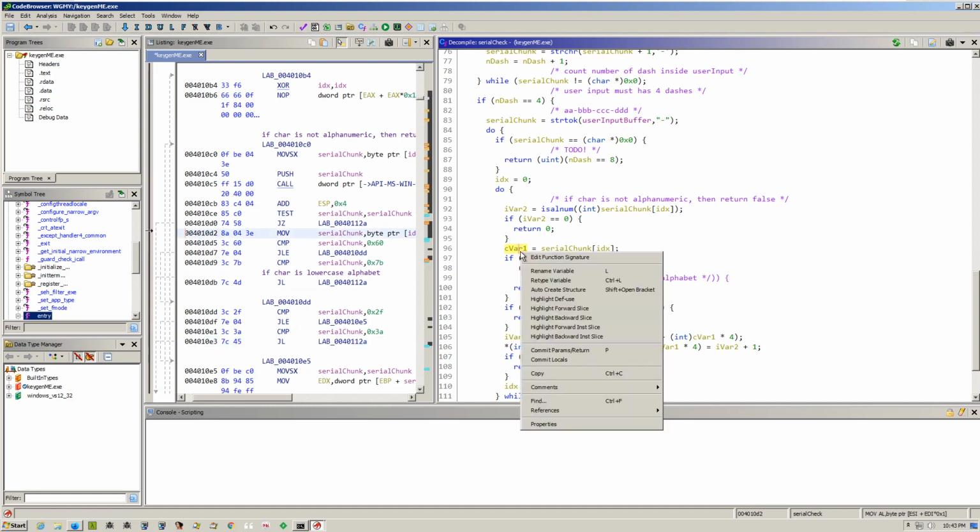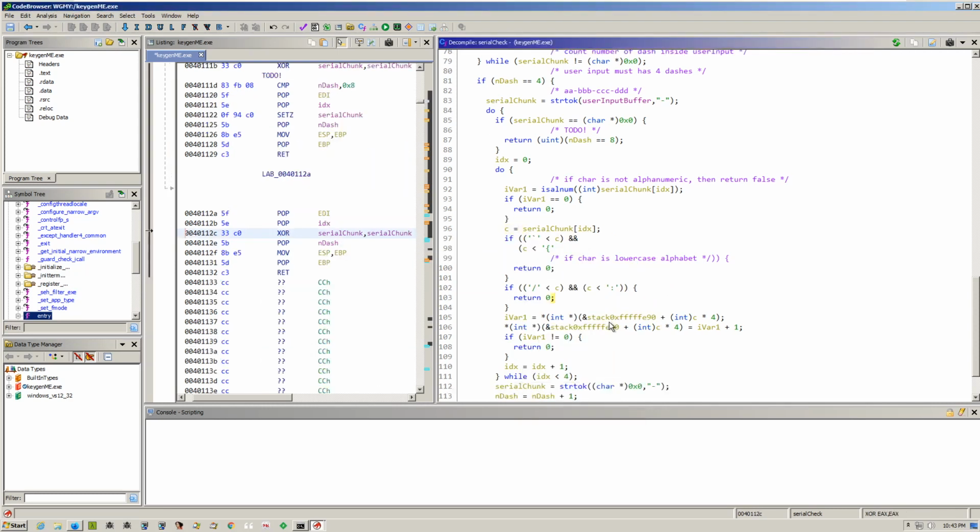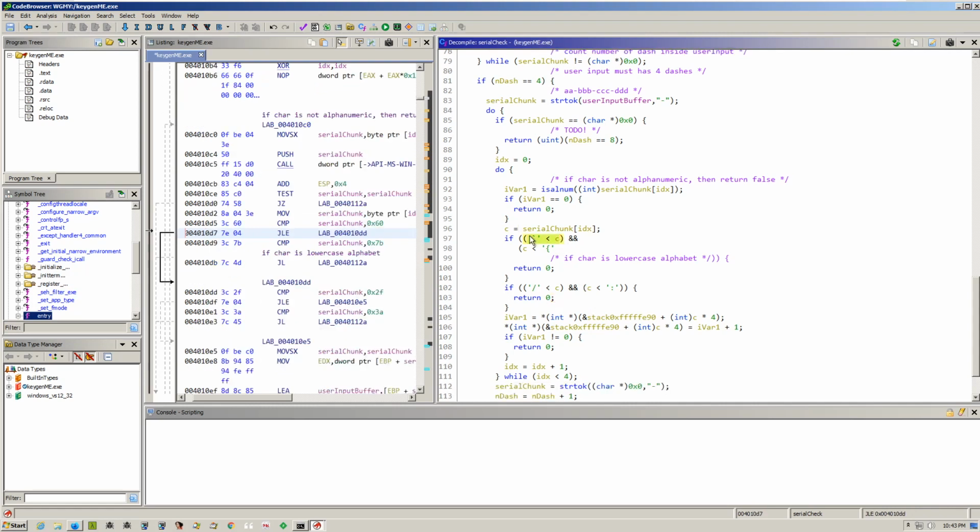Let me rename it into c. So if lower than this and lower than this, it's 0. Okay, alright.